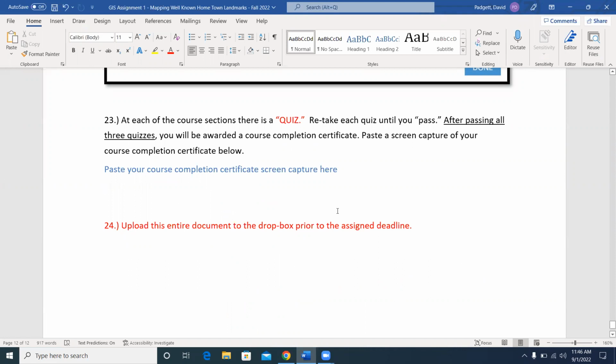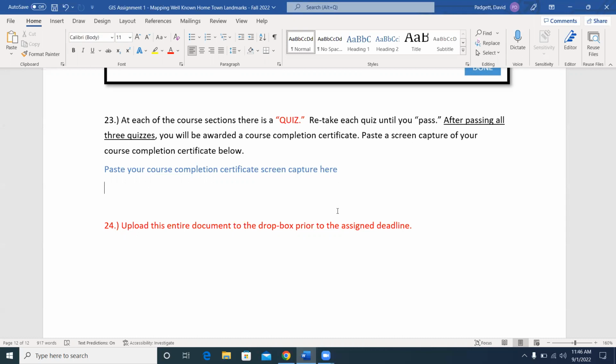I don't know if they email it to you or not. But you used to get a nice certificate because after you complete this, you will have finished an actual geographic information systems course. You can put that on your resume. Okay, so this isn't just some perfunctory thing that you will go through.